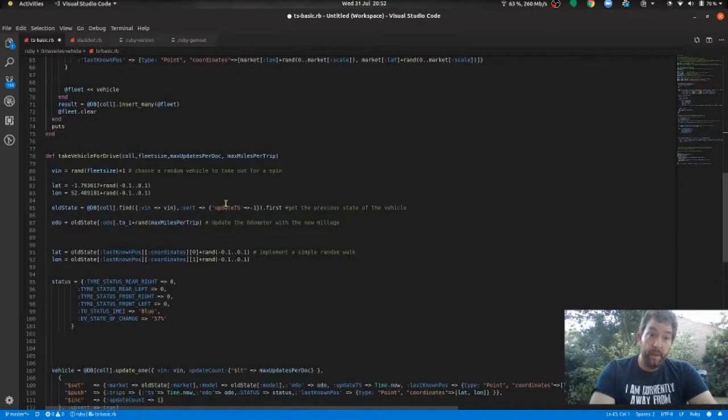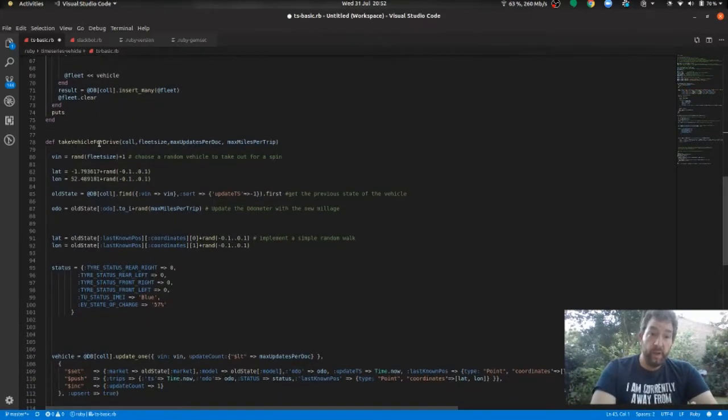Then, randomly and over the period that the script runs for, it's going to go and take each of these vehicles for a spin. It's going to put some miles on the clock, and update its coordinates and things like that.